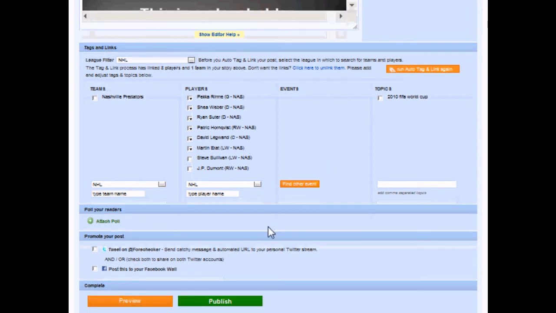If you tie your Twitter account to your SB Nation account, you can also send it out through Twitter, or you can also post this on your Facebook wall. You can preview the piece, and then when you're happy with it, here's your green publish button, and there you go. It'll be right there. In fact, I'll go ahead and hit publish.